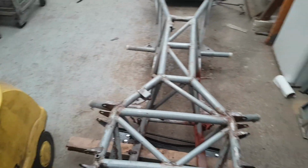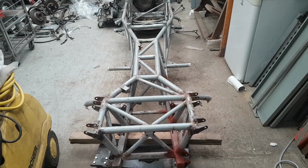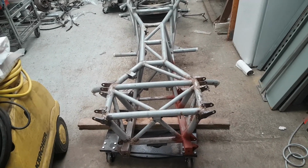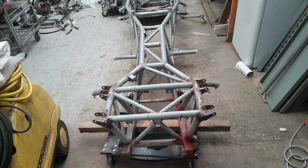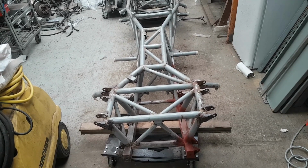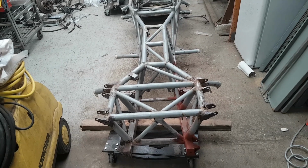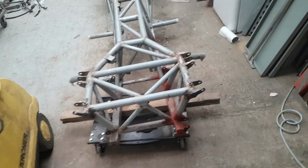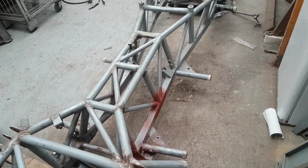and prime it again. When we're happy, I haven't decided yet, because all the brake lines, fuel lines and everything are cable tied to the chassis, well, not brake pipes, cables are cable tied. I'd much prefer to put riv nuts everywhere to clip everything properly, but I think it's going to be a bit of a pain to do. So we'll see, we'll decide on that, come back to it.